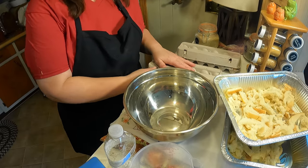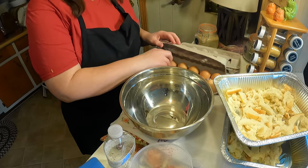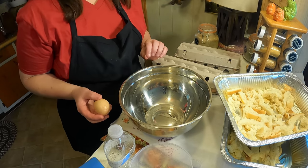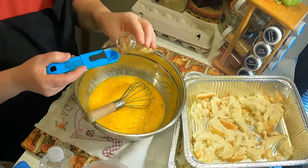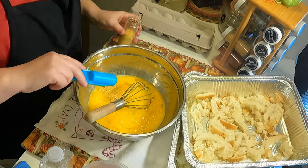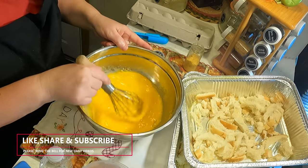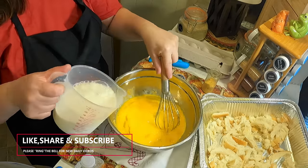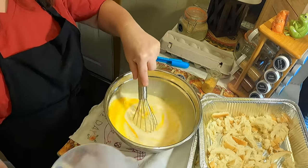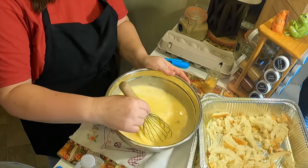So each recipe calls for 12 eggs. I'm just going to do one recipe at a time. I'm going to crack all these 12 eggs, and we're going to add the milk, and then I'll show you what we do on the next step. All right, we're going to add 1 teaspoon of dry mustard powder. And then to that, we're going to add 1 cup of cheese. So basically, we're making like an omelet.